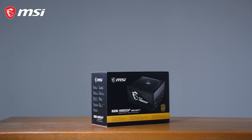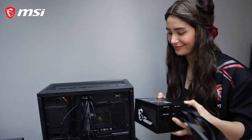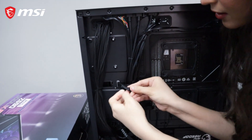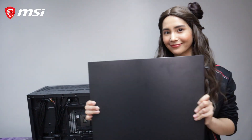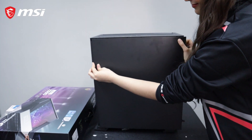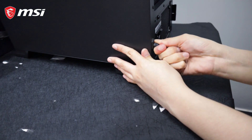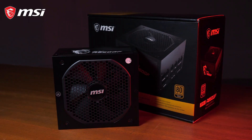For the power supply, we have the MPGA 850GF, 850W that can support NVIDIA GeForce RTX 30 and 20 series, and AMD GPUs. It is also prepared for the highest requirements because the I/O supports different ways of connection according to the power connector design of different graphics cards. It is 80 Plus Gold certified which promises lower energy consumption and higher efficiency. This PSU also comes with 100% Japanese 105-degree Celsius capacitors for excellent quality and stability.